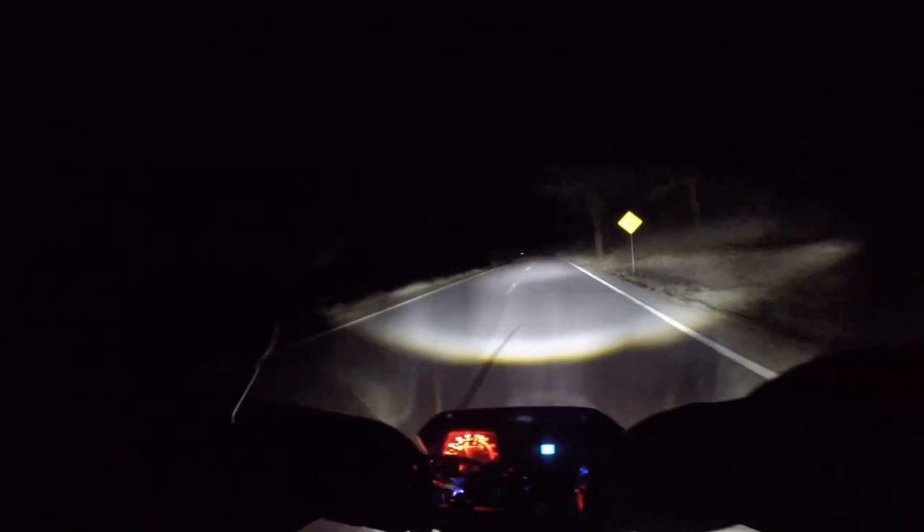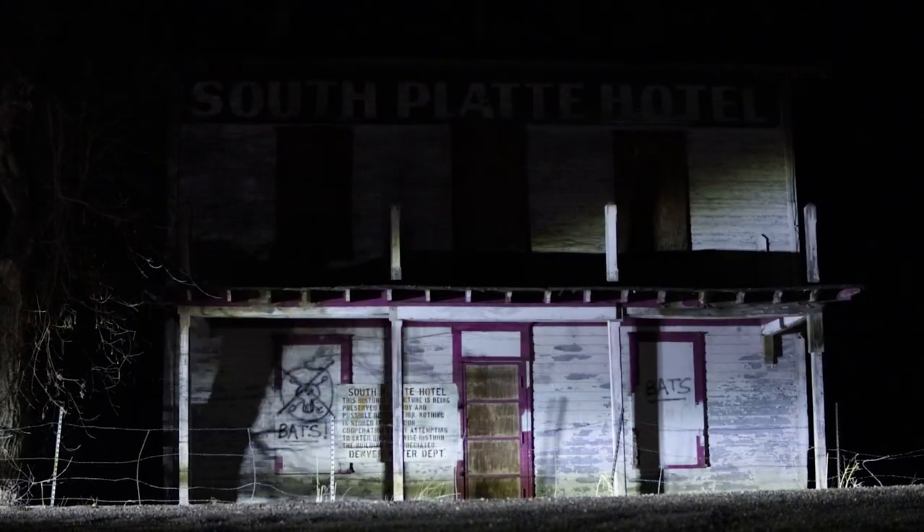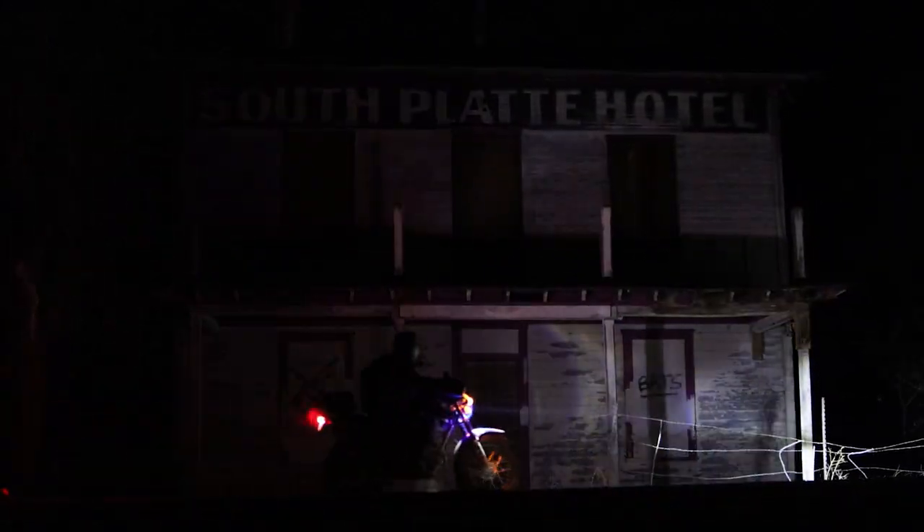This is the steep downhill right here — I'm just gaining speed even though I'm in a low gear. Alright, here we are at the South Platte River. It's spooky — no cars, no people. I can feel it being a little more chilly, I think because the water is right there to my left. We're almost there to spooky town. Just across the bridge — oh, there it is. Spooky ghost hotel. Okay, it's just like I remember it.